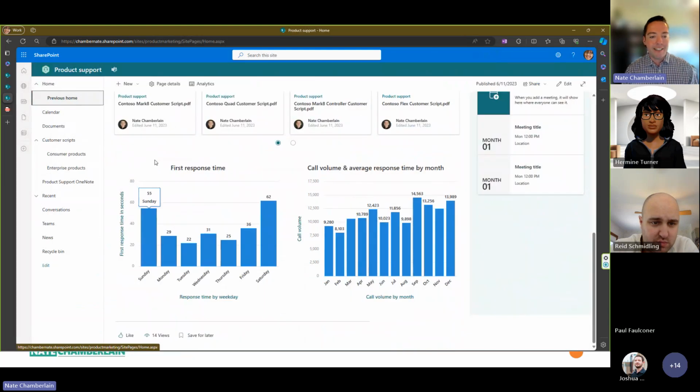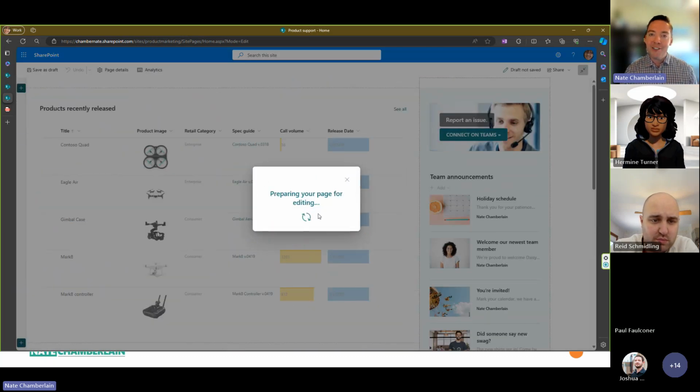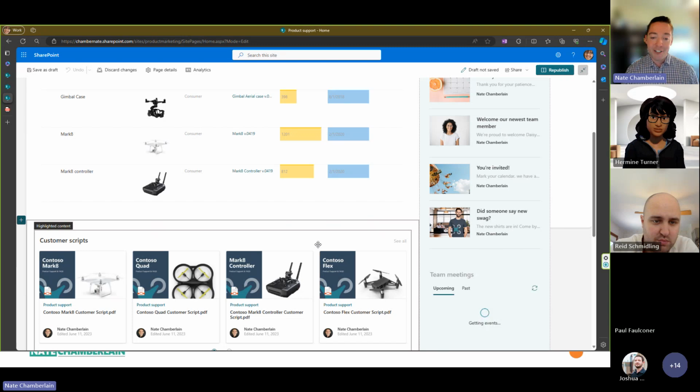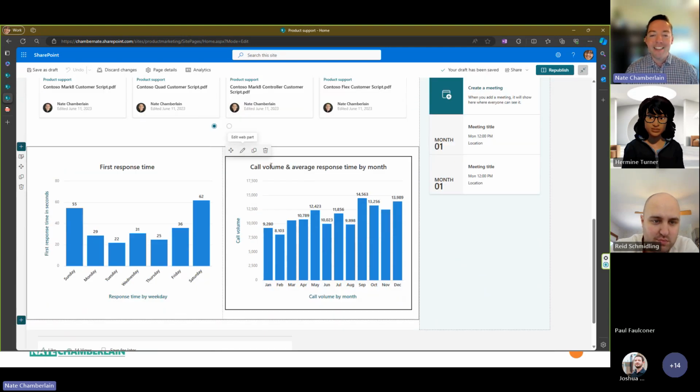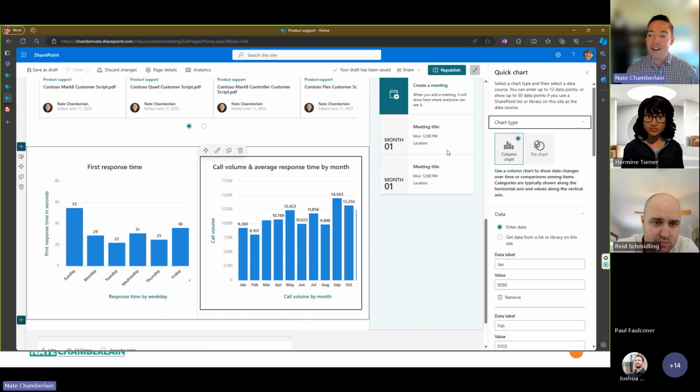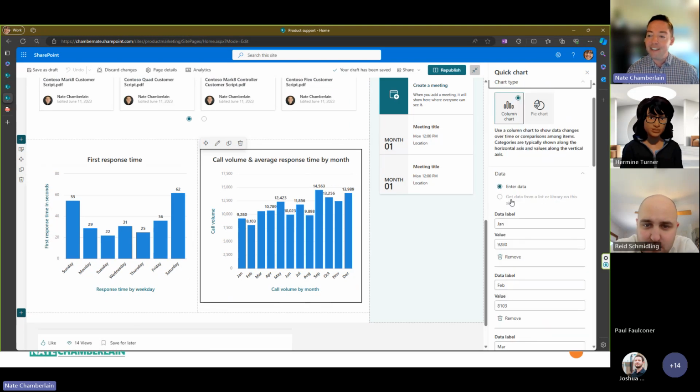At the bottom here, you can see I've got two charts on my page, and they are interactive. When I'm hovering over it, I'm getting tool tips that tell me specifically what the total data piece is. So it's Monday and it's 29. But if I go into edit, I just wanted to point out that you don't have to be a Power BI expert to be able to build these kinds of simple visualizations to tell your story. Instead, you can use this chart web part, and one of the options is to connect this to a list or library on your site.